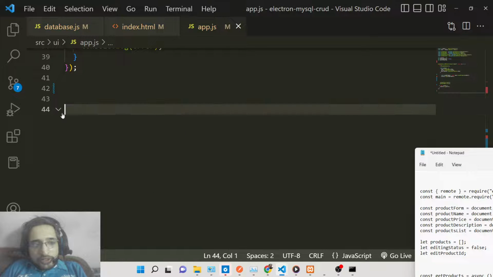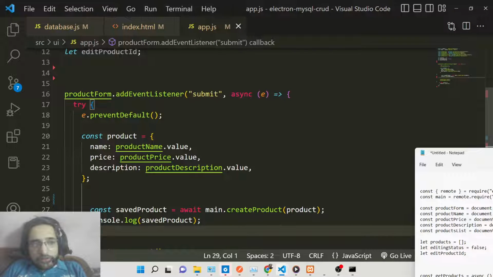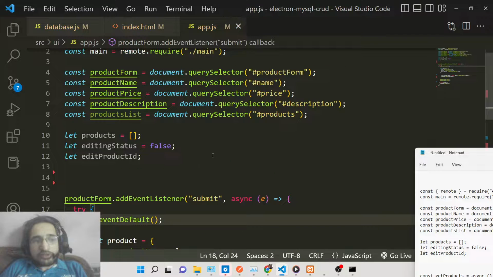You can see that guys, up till now we were saving the product by attaching this event listener of submit.